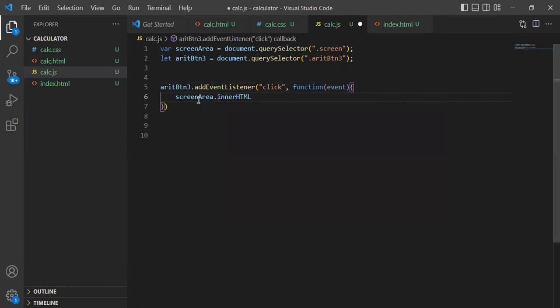If you're getting it right, JavaScript will show you the options. screenArea.innerHTML should now be equal to that same 0. You see, but it will only happen when btn3 is clicked, right? Okay.